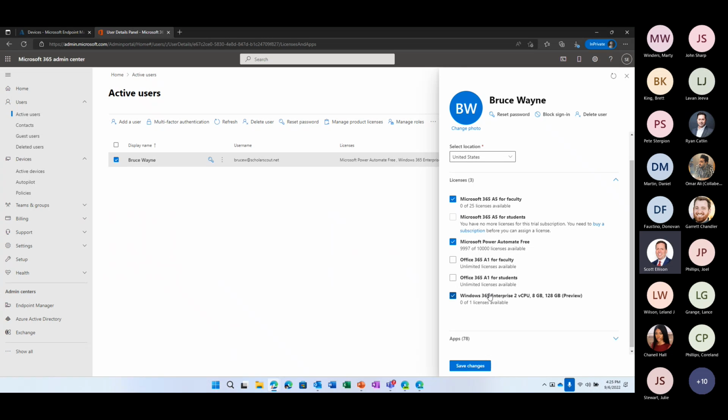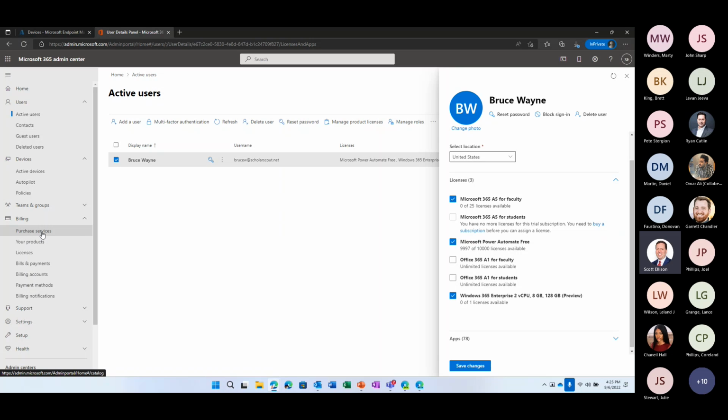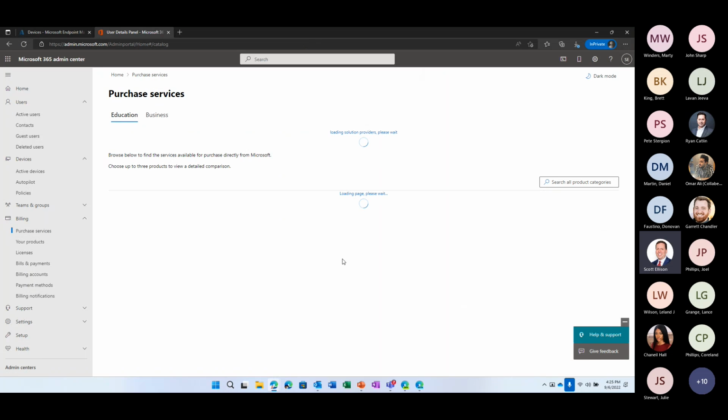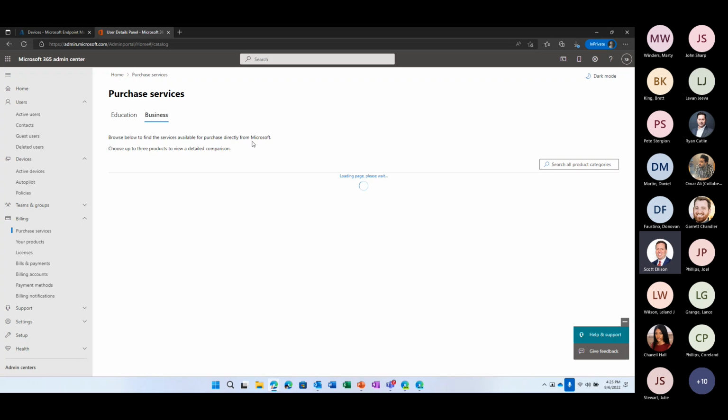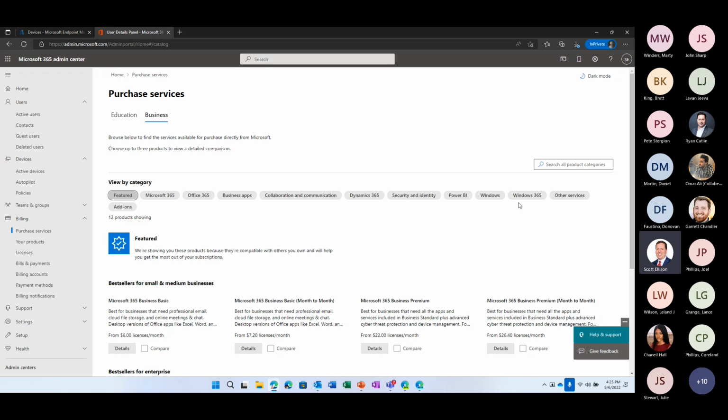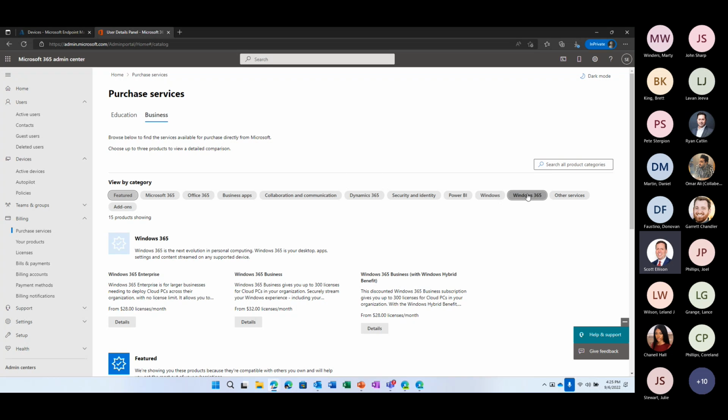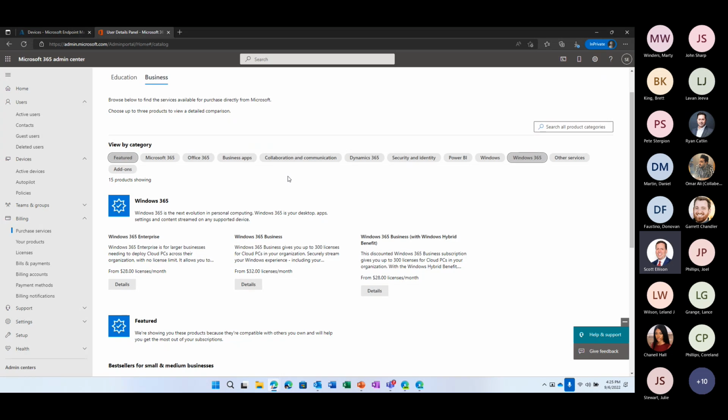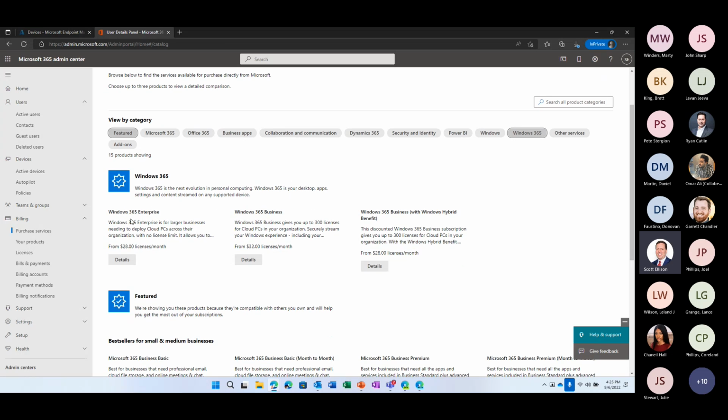purchase Windows 365. If you're interested, go under billing and under purchase services in your tenant. Under the business section, we actually have a Windows 365 trial. What you're going to want to get is Windows 365 Enterprise.